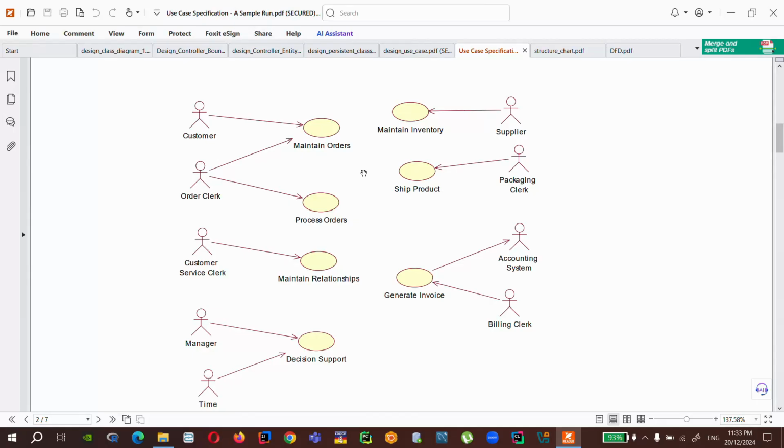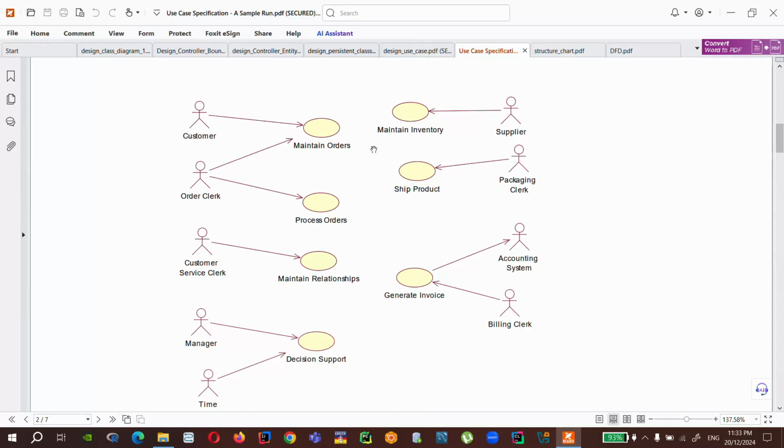So you need to show the client these are the main use cases, business use cases. They are only interested in knowing the main use cases, or business use cases. Extend and include may not be of interest to customers or end users, because those are supporting use cases.